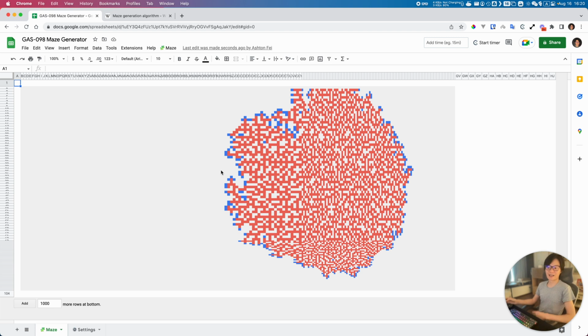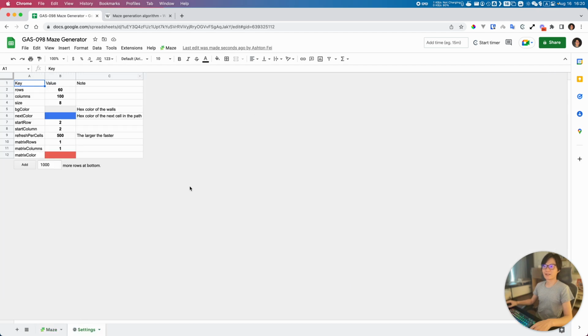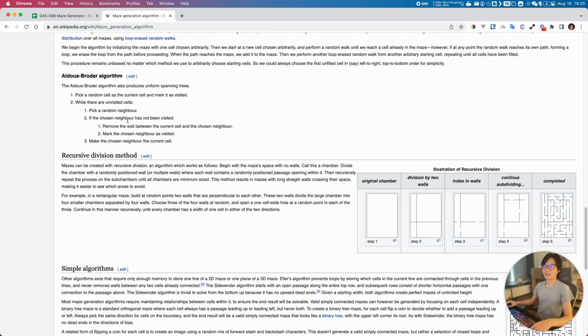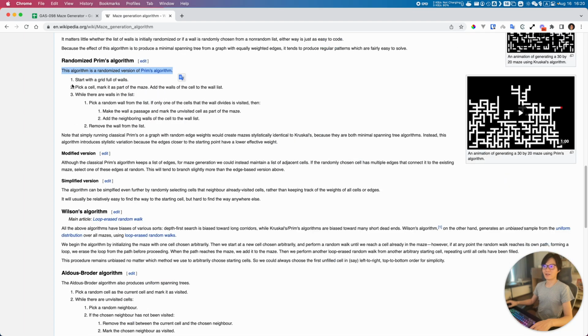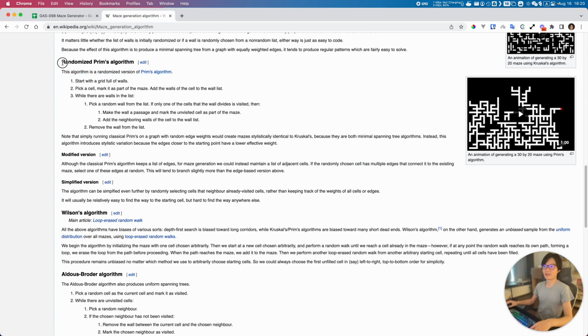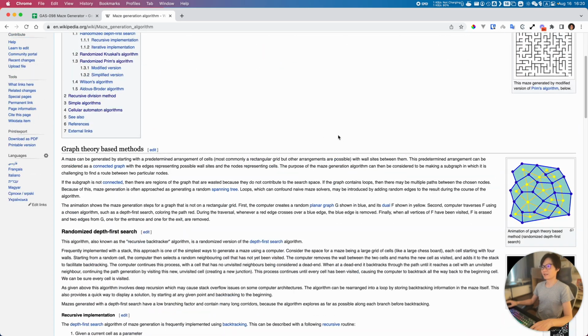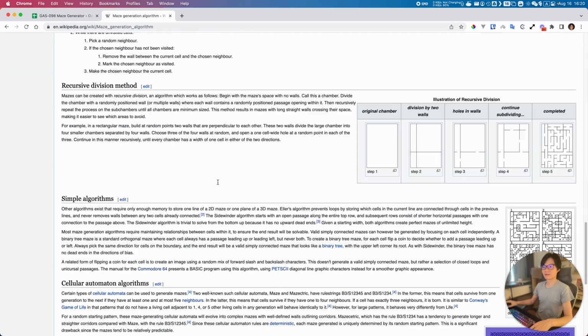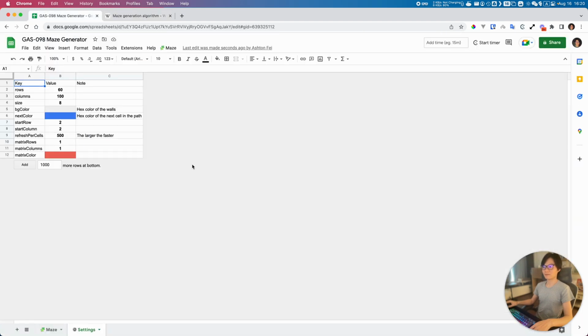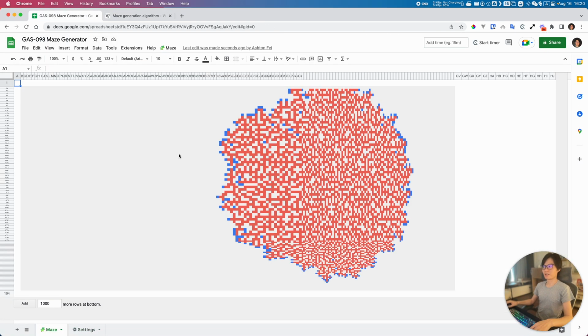Okay, so this is a project only for fun. So you can basically try to use the script to do something like this, and you need to find the algorithm here. This is not the only algorithm you can use. You can use other algorithms to generate a different maze like this. So let me check if this is done. So it's still working on the maze.